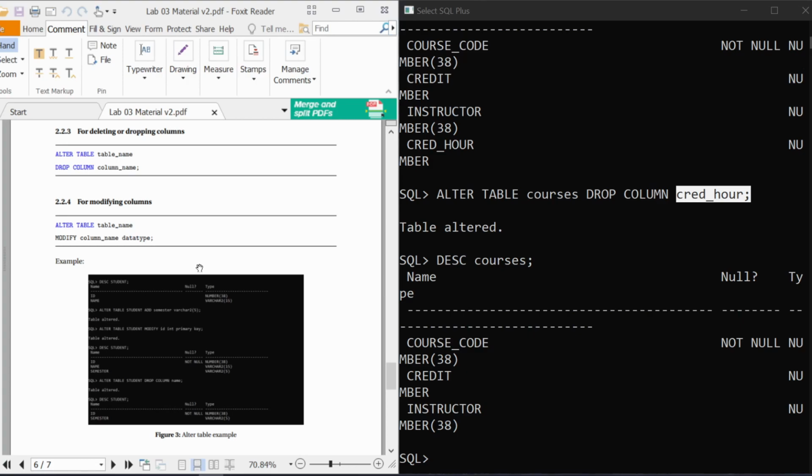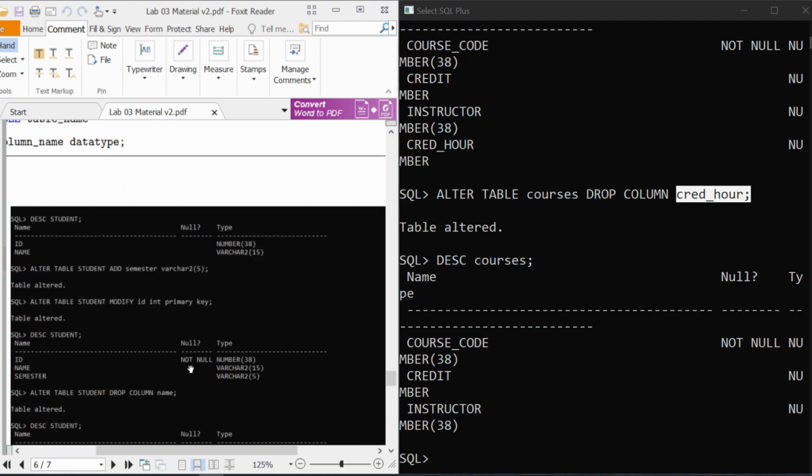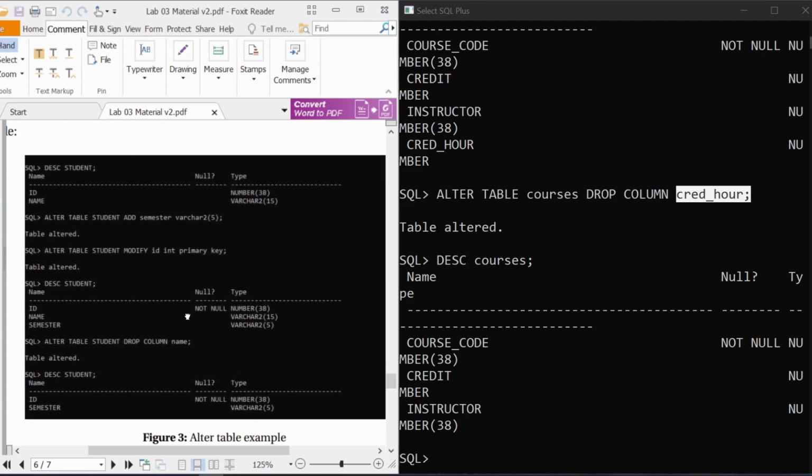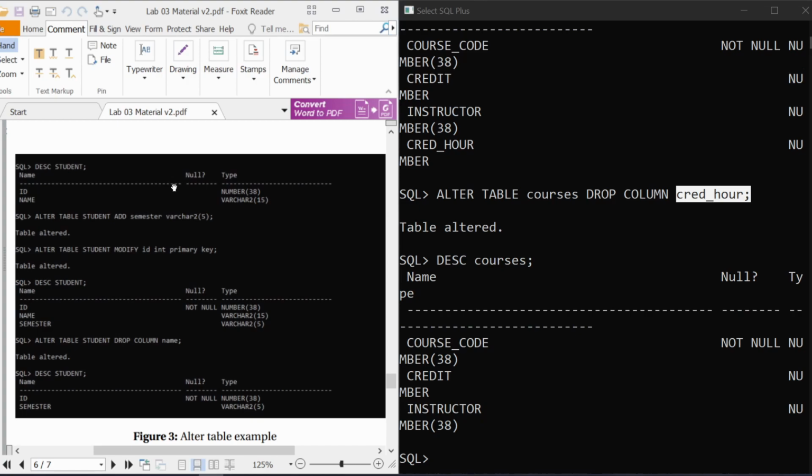So you need to change the data type from int to something like varchar. You can do that very easily by simply writing modify followed by the name of the column whose data type you are trying to modify, and then the name of the new data type. Okay, so here I have already shown a demonstration of these alter statements.